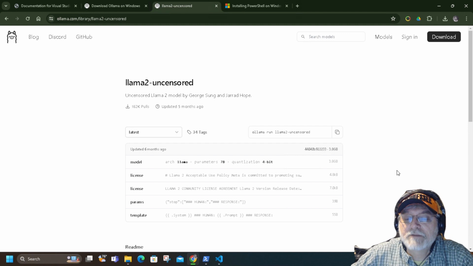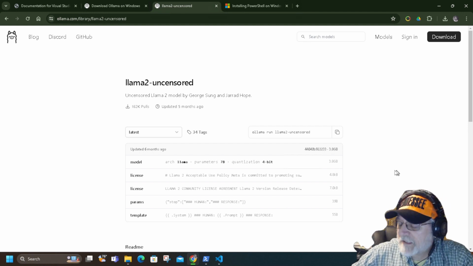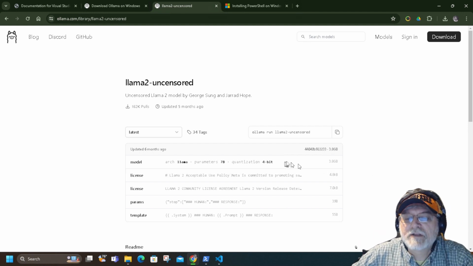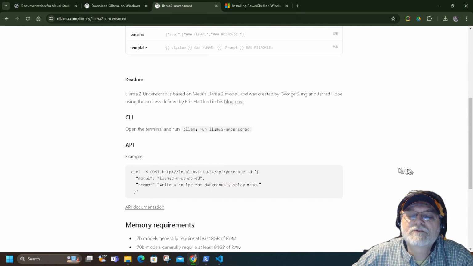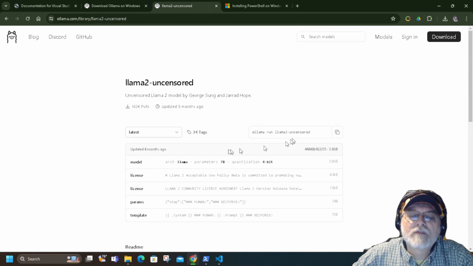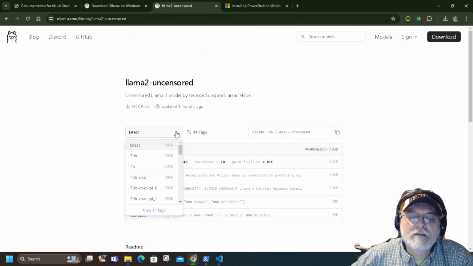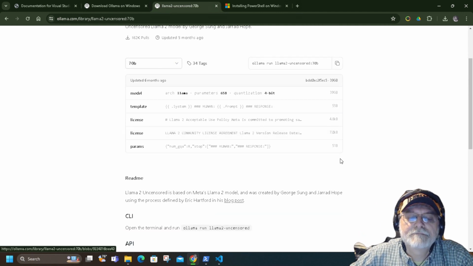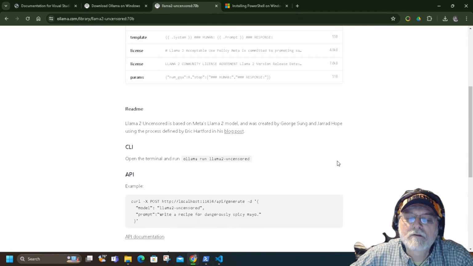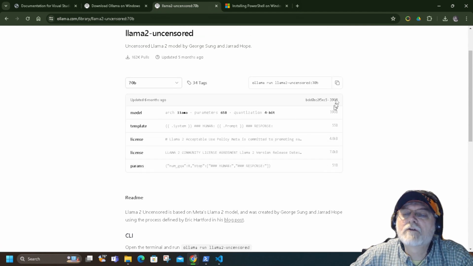If you're using ChatGPT, for example, you can't ask it how to rob a bank or anything like that. But if you use an Uncensored model, then you can do that. So I'm going to go with the biggest that I can get here.